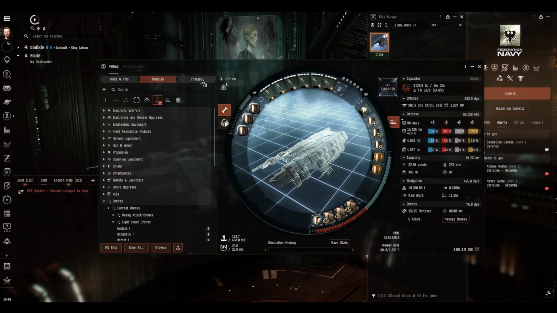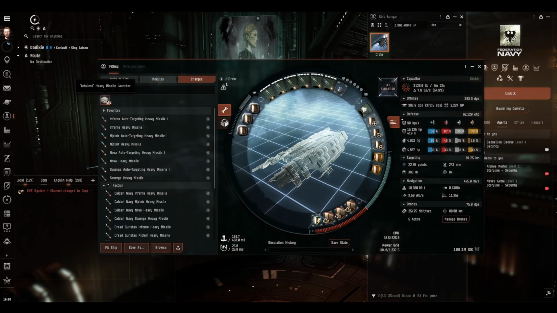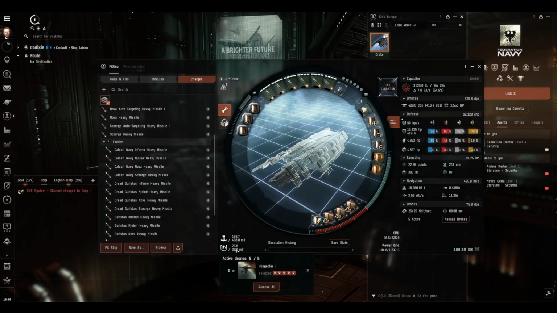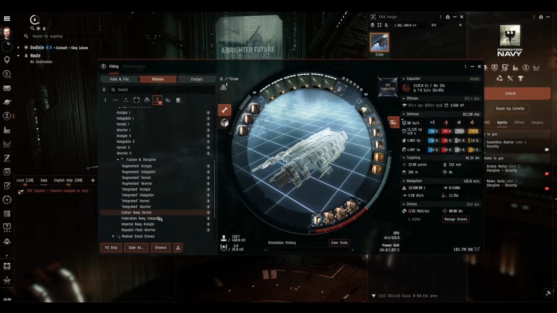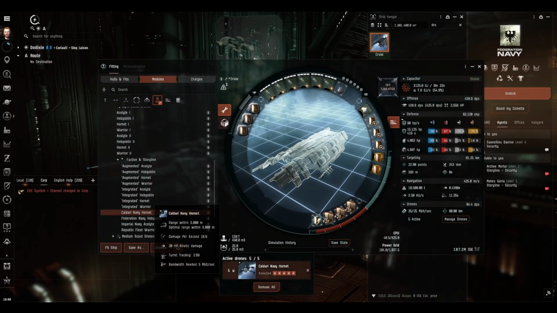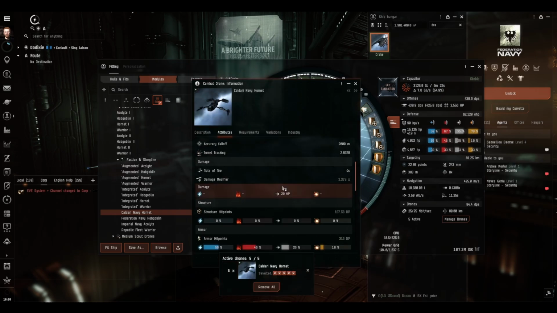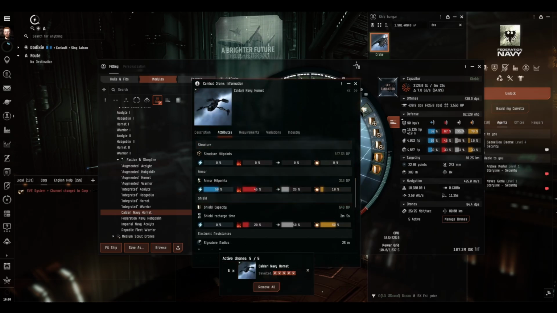Damage is not great. We can improve that by going to charges, clicking the missile launcher icon, and we can load some Caldari Navy Scourge, which will increase our damage by 15%. So we're going to be buying some of those, and we're going to be replacing the 5 Hobgoblin ones with 5 Caldari Navy Hornets. A, because we're in Gallente space and most of the enemies are going to be weakest to kinetic damage anyway, and B, because these things have a ton of shield hit points, more than any other drone, 540 to be precise.